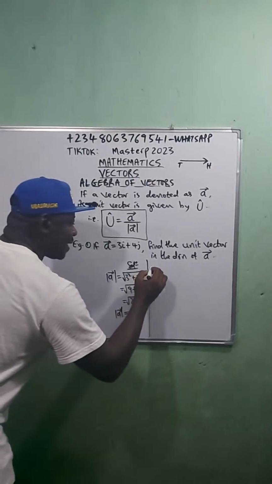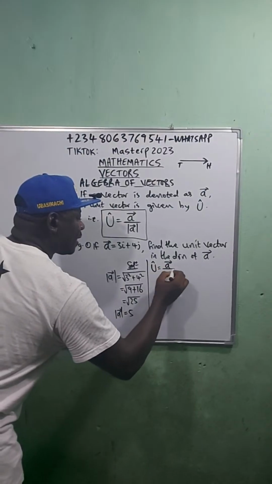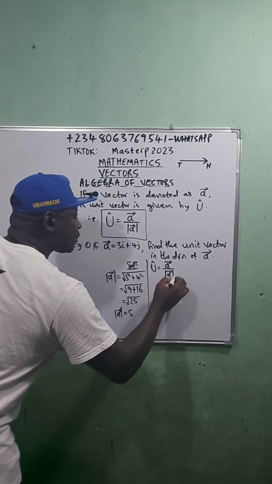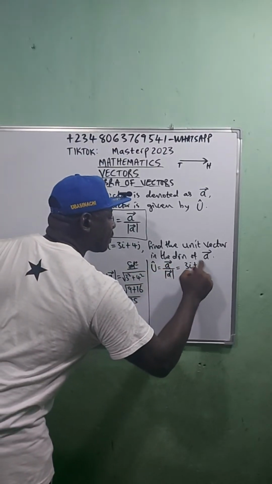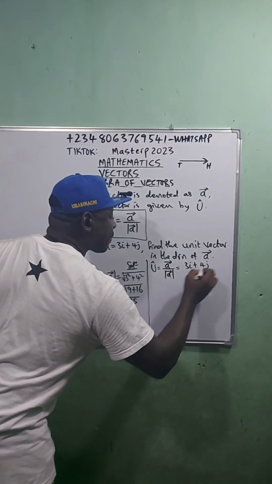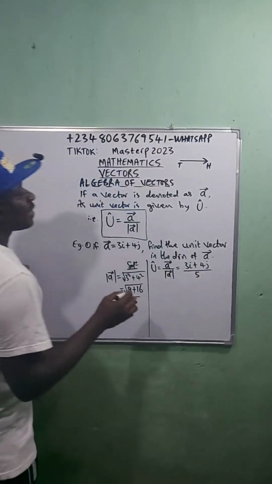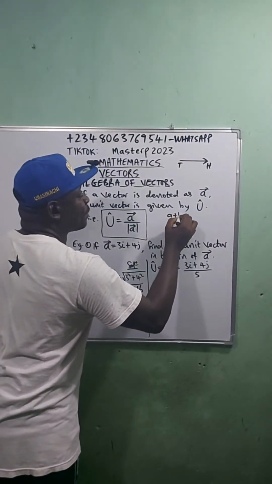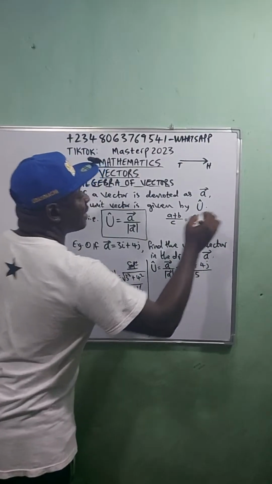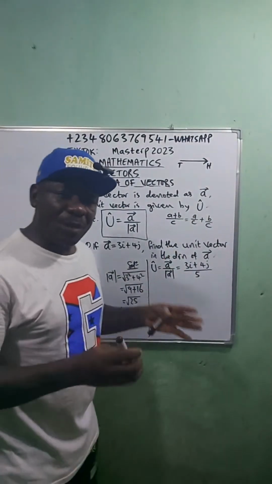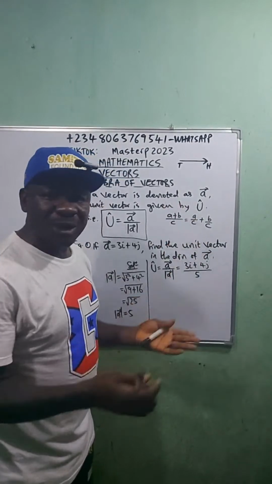The unit vector is given as U cap, which is the vector A all over its modulus. So the vector A is 3i plus 4j all over the modulus of A. Modulus of A is 5. In mathematics, if somebody gives you something like A plus B over C, it simply means A over C plus B over C. That's the distributive property. Even in primary school, we're told that when the denominators are the same, take one denominator and add the numerators. So it's the same thing.